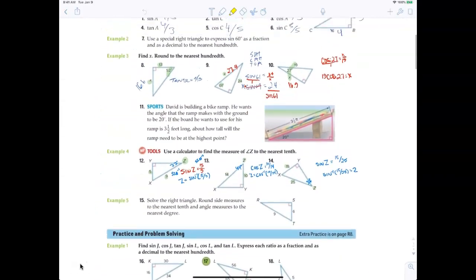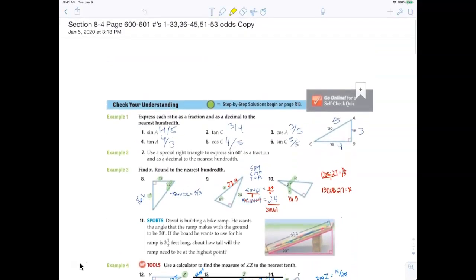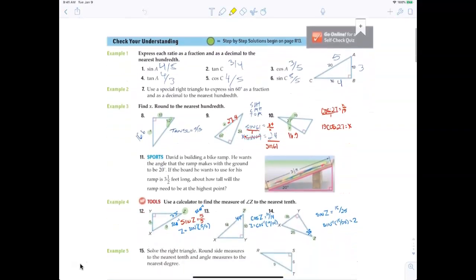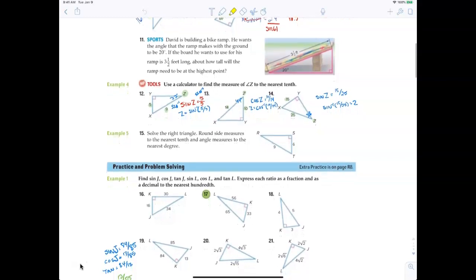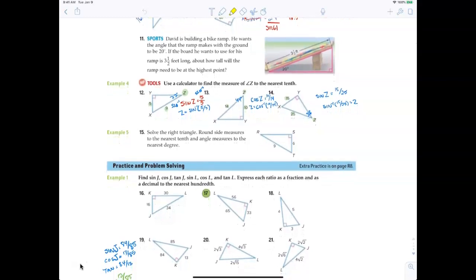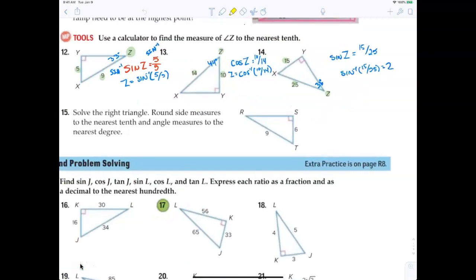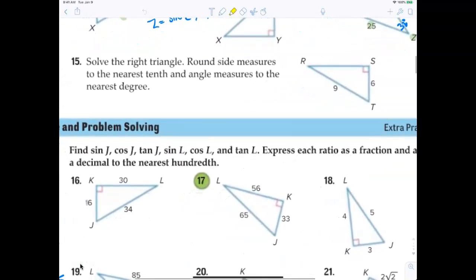All right. So again, yesterday we had worked through some of the issues. Was there any question in particular that someone would like help on? Let's look at 15. Solving the right triangle is one of the most important things we do. If you can do number 15, then you have a pretty good idea of what is going on. Everybody take a look at number 15.